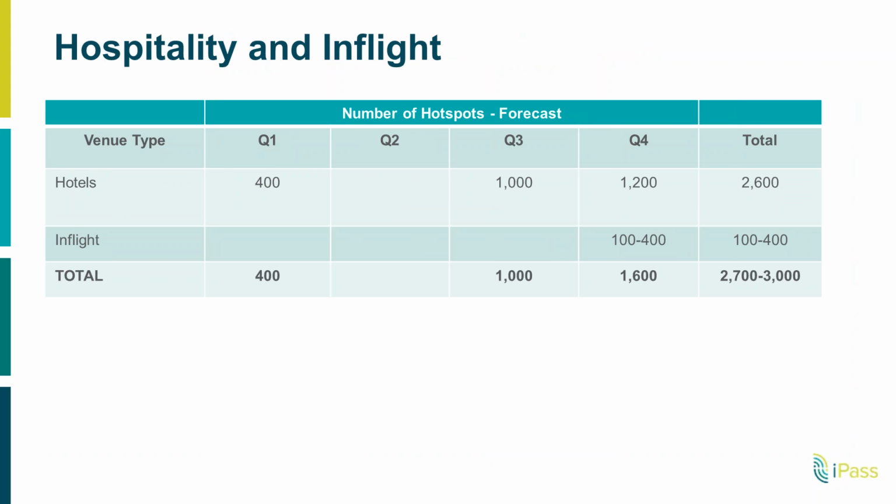And then just touching on hospitality and in-flight Wi-Fi, throughout the course of next year, I think there'll be some growth, especially in the US markets, targeting 3 or 4 key strategic hospitality partners to bring into the fold. If we're successful in doing that, we hope to bring 2,600 additional hotels into the footprint, especially in the US. And then we also have 1 further in-flight target that we would like to bring in that has just under 400 jets today.